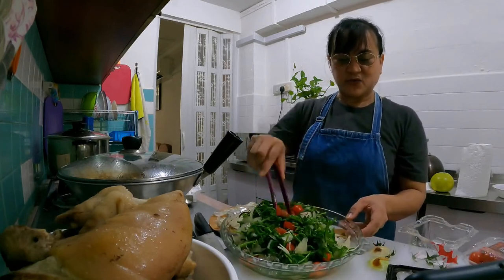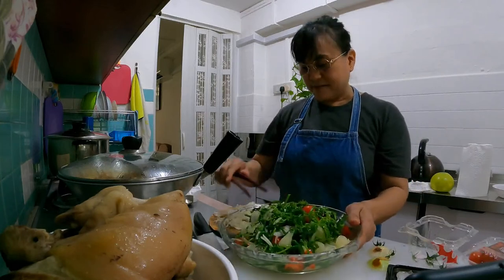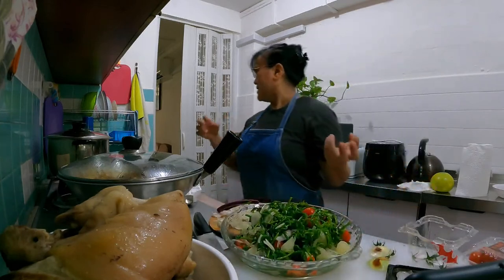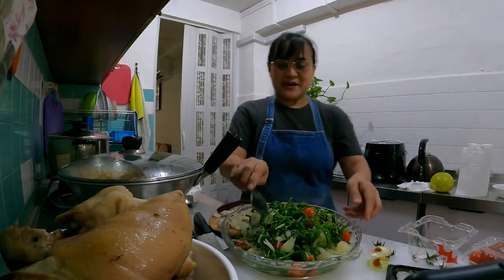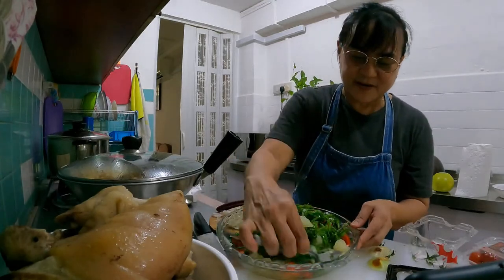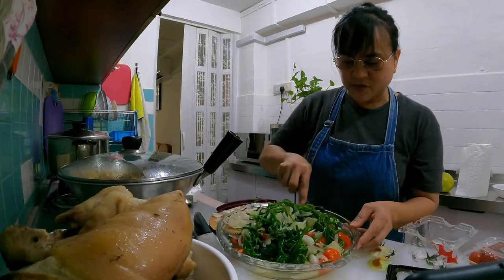That's what I do also with ampalaya. When I make a salad ampalaya, it's like I'm eating rice without rice. When I cook ampalaya, I do it that way.